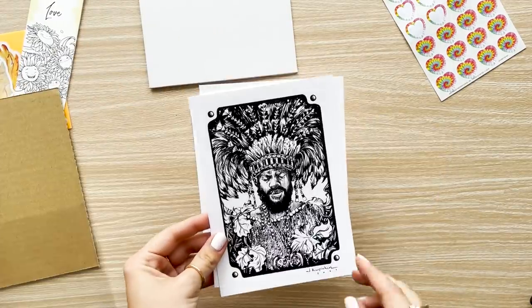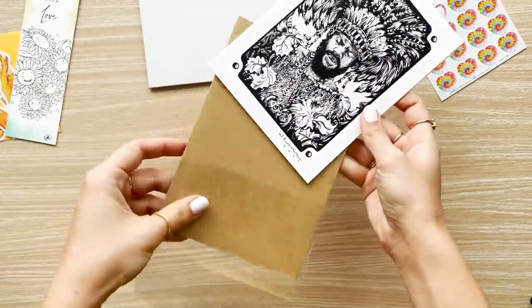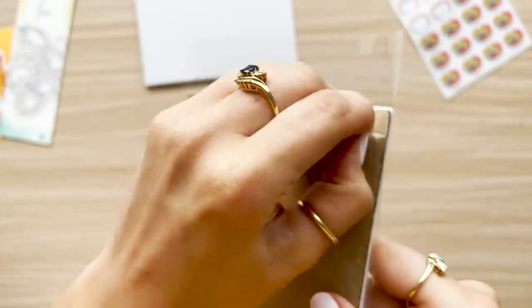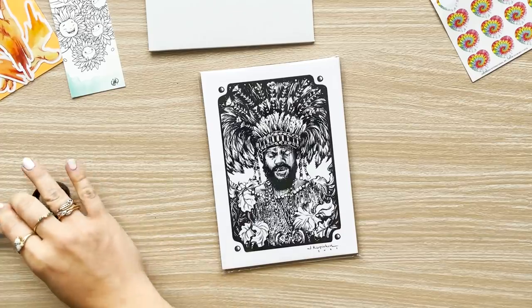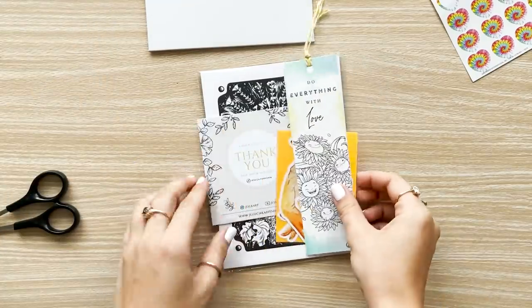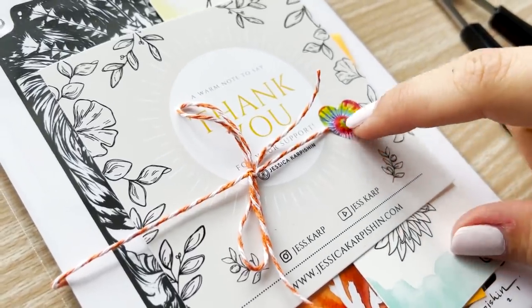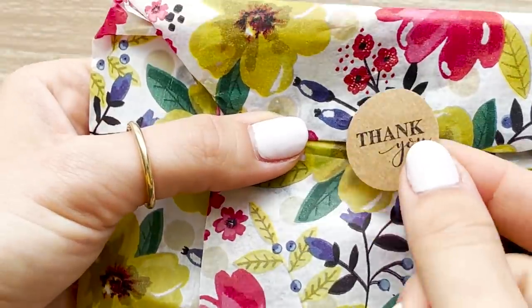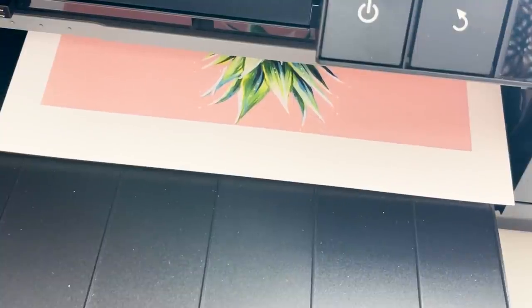This customer actually ordered my Inktober postcards. I sell these separately but I feel like they make an awesome little set, and I'm thinking of making this a little postcard set for my shop update. When I package these, I always have a protective sleeve along with a cardboard piece in the back for extra protection during shipping. I'm all about personalized thank you cards, so I always include one for my customers and patrons. I love providing a nice unboxing experience.